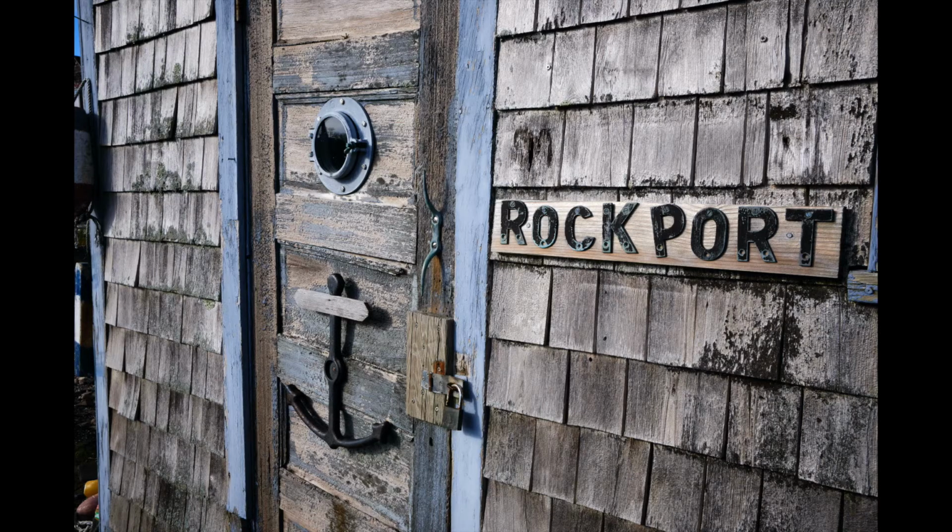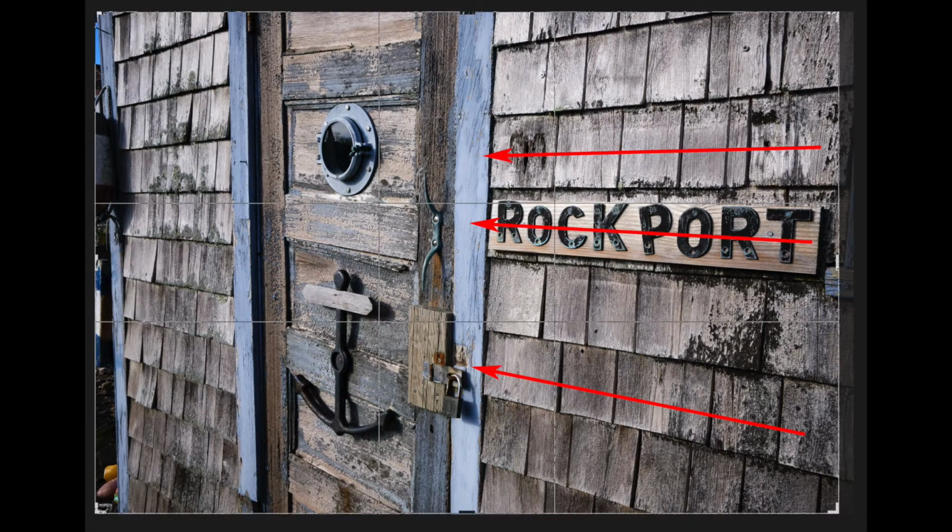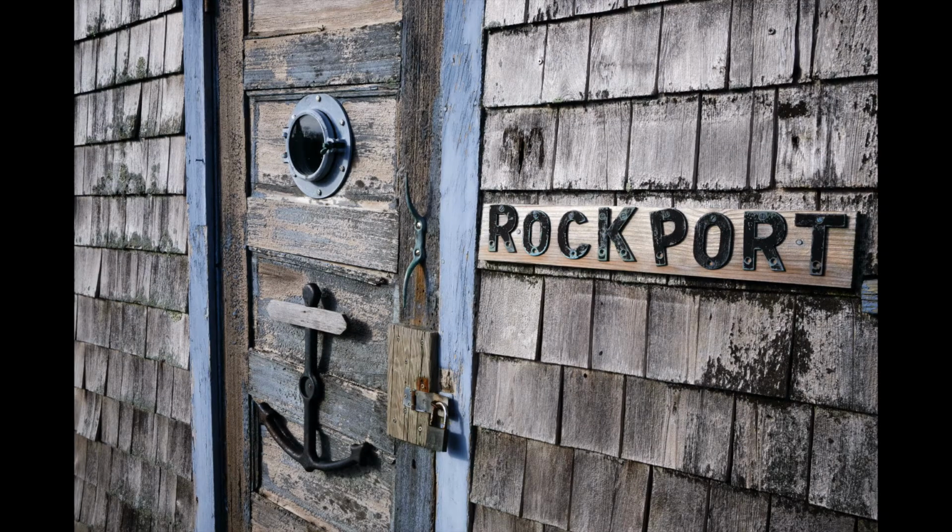Now I got another shot that I'm working on here that is pretty interesting. With this shot, I wanted to show the rule of thirds, and I also wanted to show some leading lines. As you can see in this example, I show the Fibonacci grid of 9 and where the porthole lands just about on top of it, which is kind of cool. And it shows the lines from the shingles and from the Rockport sign headed right into the door, which is exactly what I wanted to happen.